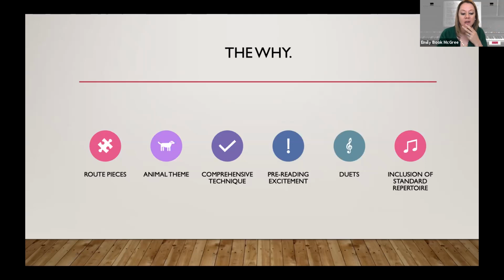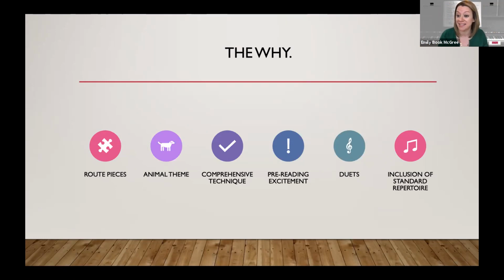And I feel that it's done in a way that students can really understand how their body needs to emulate a movement. For example, when teaching rotation, and this happens in the first few units of the book, they talk about monkey swinging. So students can understand how their hand needs to move. And because it's related to an animal, I feel like they really understand this a little bit better.